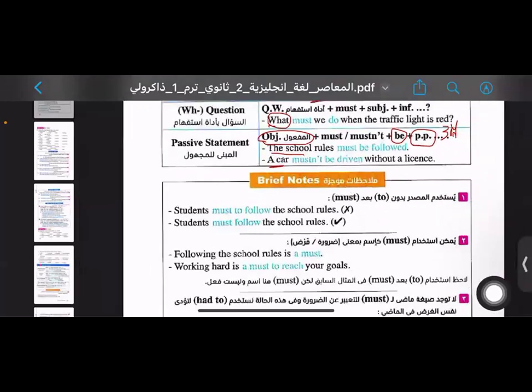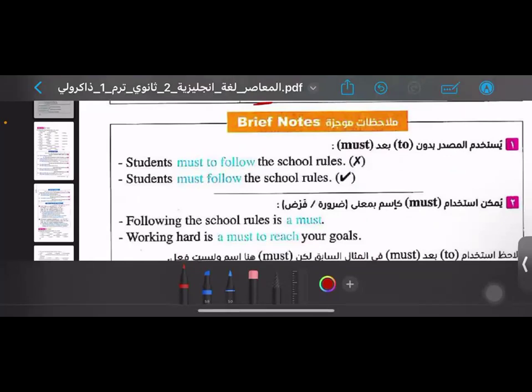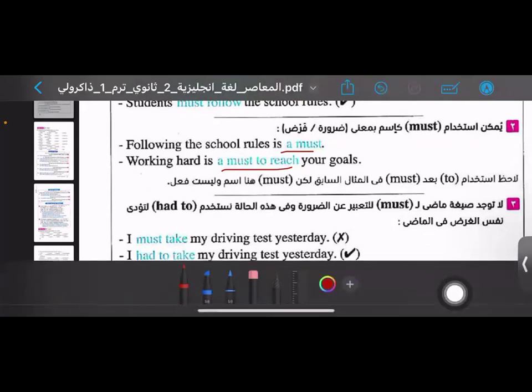Then here we have brief notes. We have to use must. We don't need to use do after must. Like here, students must follow the school rules, without to. Okay. Here also we can use must as a noun, and that means something so necessary, or obligatory, or an order, or like that. So here, following the school rules is a must, or working hard is a must to reach your goals. So here we use to after must just in this example only, as a noun, not a verb. So here we have reach, it was as a noun, okay?